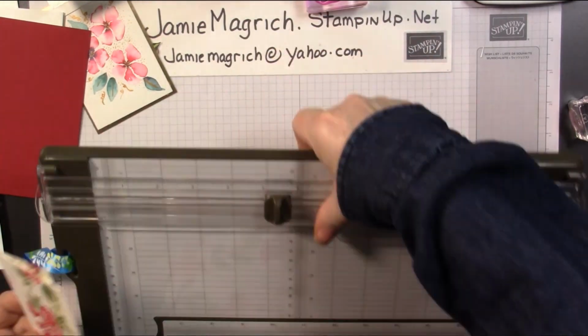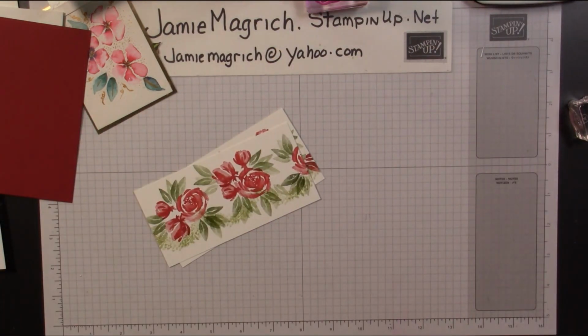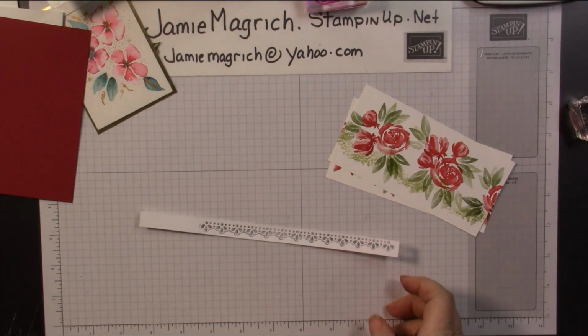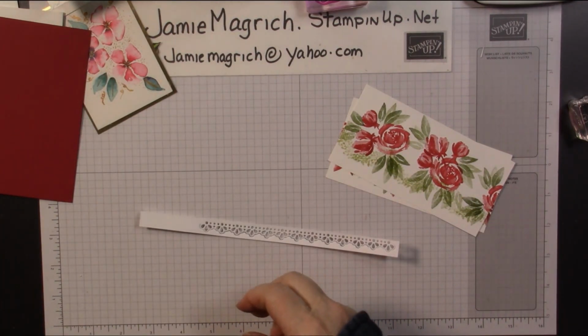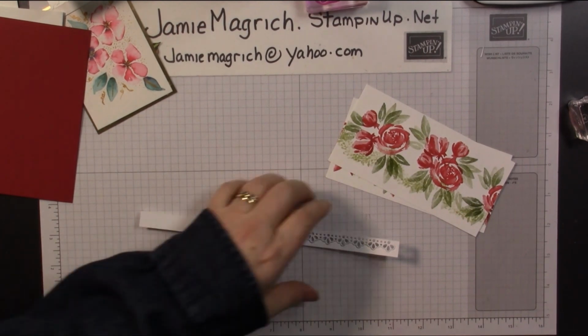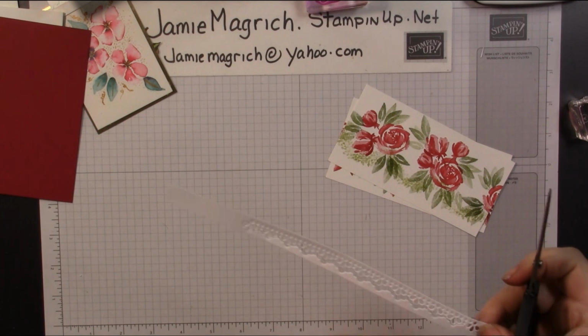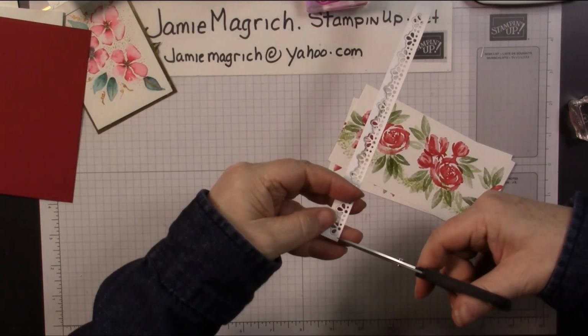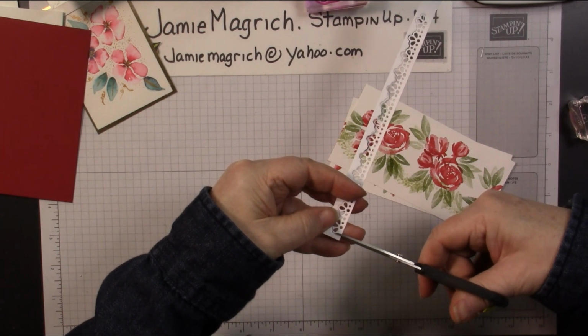All right. I'm going to bring in this. I'm going to bring in my snips, left on the other table. And I'm going to snip this out because it doesn't cut all the way to the end.